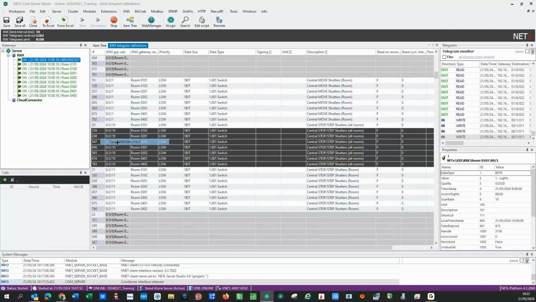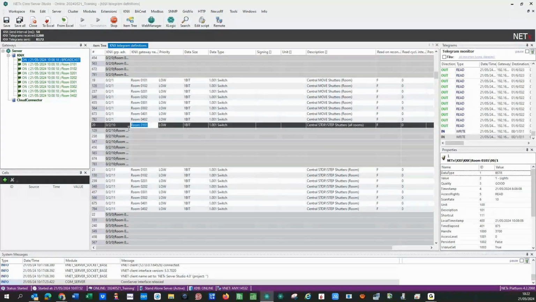All rooms, broadcast. If you are using IP routers, it's not recommended to use the broadcast driver, because the broadcast is inserting the telegram in all the lines. This will provoke the bounce of telegrams between lines, which is not possible now because we are using only IP interfaces. But with IP routers, do not use the broadcast, okay?